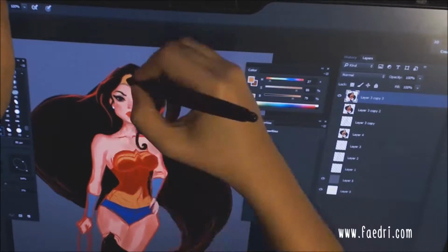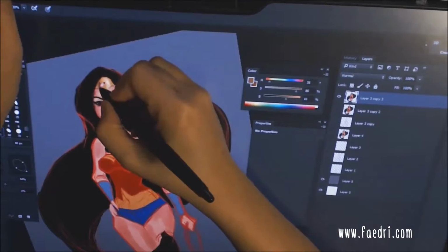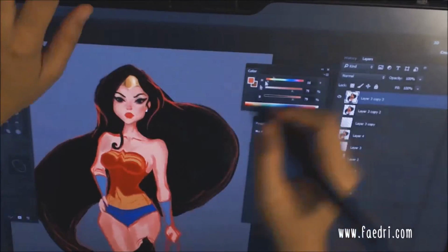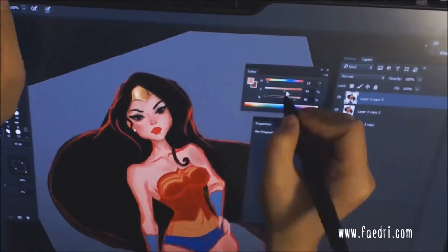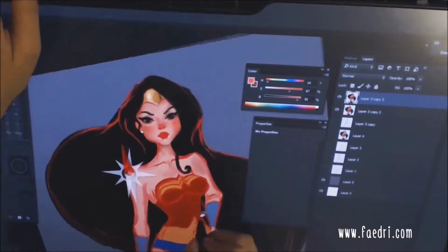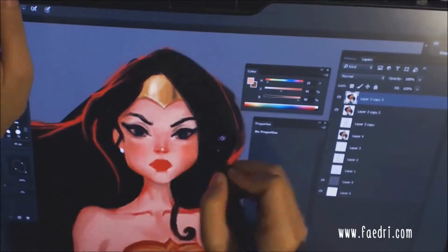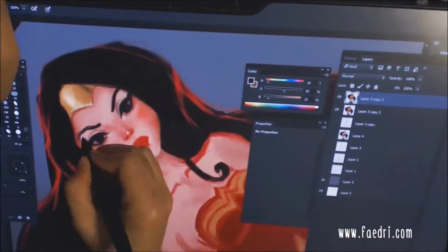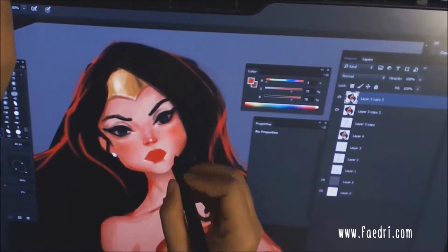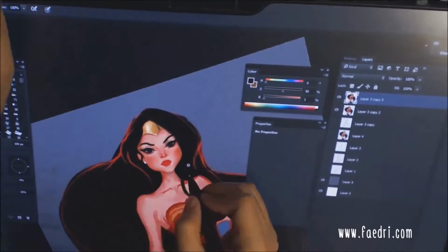So here I'm just continuing. Occasionally I change the background behind the subject to make sure that I haven't made weird, funny marks around the subject matter. Sometimes I'll have a white background, and instead of erasing around the subject, I end up painting white around them, so I don't know that I have this white weird thing behind them, or whatever color the background was. So I change the background to make sure that the subject is clean around the edges. Maybe it's just me that does that, I don't know.